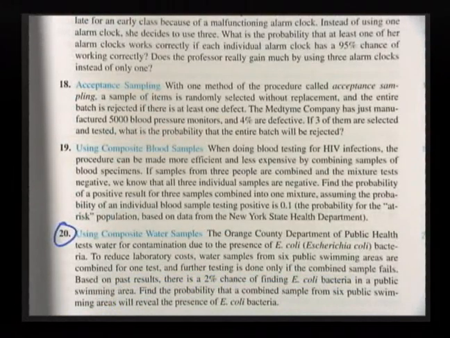So I'm going to give you a couple minutes to do this on your own. Scott and I will walk around and try and help out. But see if you can calculate the probability that if 3 are selected and tested, you'll reject the entire batch. So in order to pass, all three of them have to pass. All right, good luck. If you have some questions, Scott and I will be walking around, trying to help you guys out.